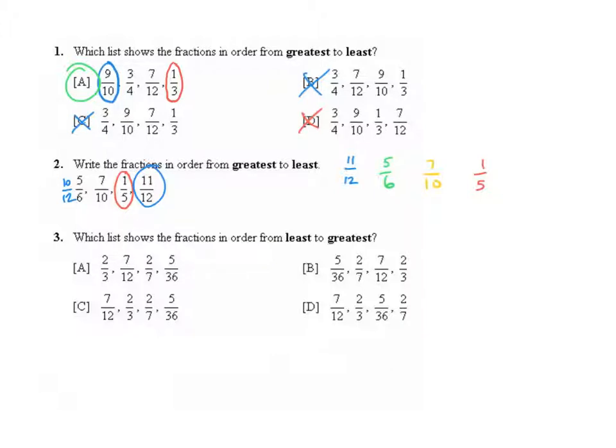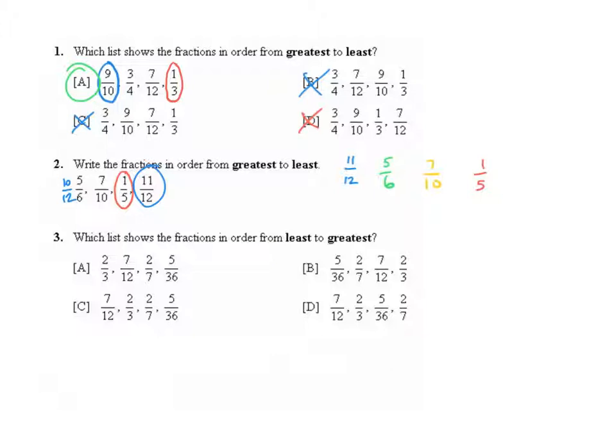Now let me mention that we could find common denominators for 12, 6, 10, and 5. We could find the least common multiple of all of those numbers, and then we could change them all to equivalent fractions with the common denominator. That denominator in this case would be 120. We could also change them all to decimals, and that would again give us a more exact way of comparing these fractions. But in this case, just using estimation and using your number sense about what you know about fractions will get them in order from greatest to least.